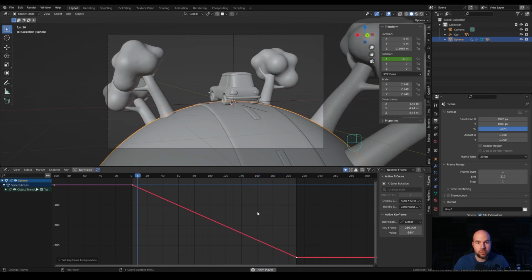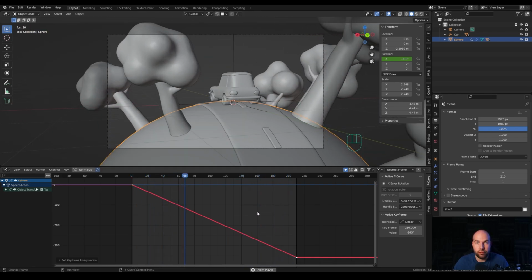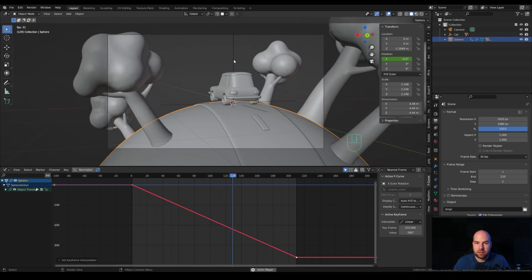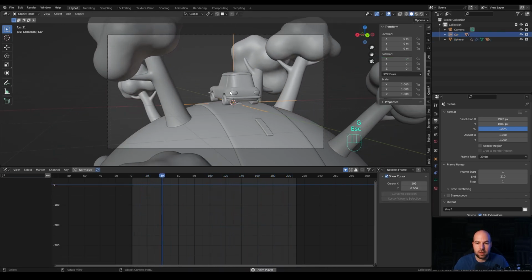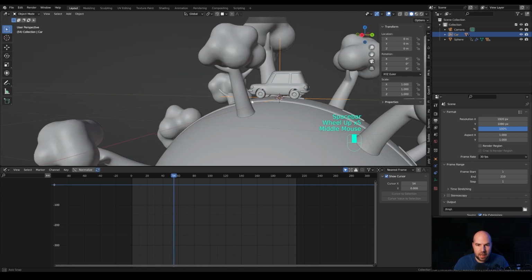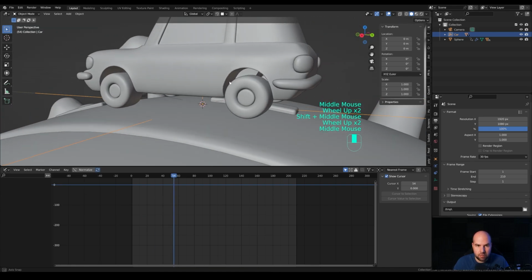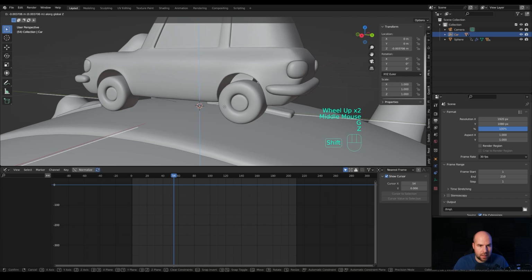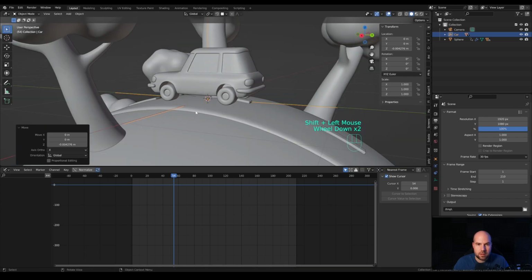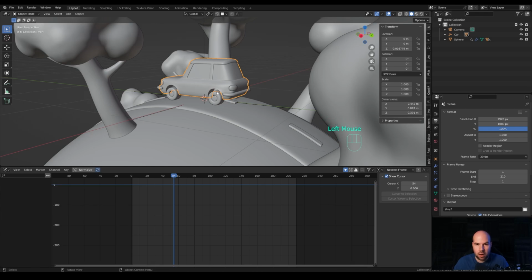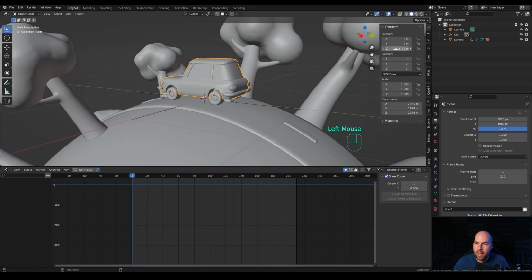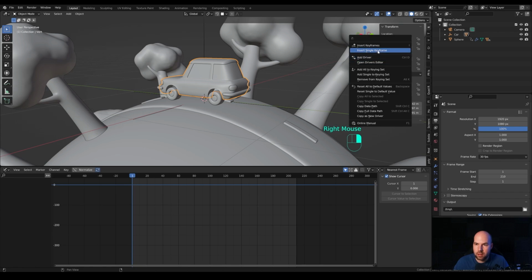Now we only need to add some funky movement to the car, and I've parented the car to an empty object so we can move the wheels and the car at once. So let's have a look here if this touches the road correctly, and I think this is quite okay. So I will just position it here and now animate only the body of the car. Let's select it, make sure you are on frame 1 and insert single keyframe on the Z location, just like that.